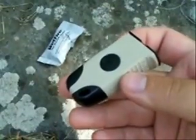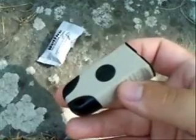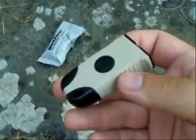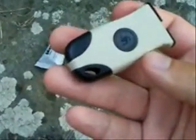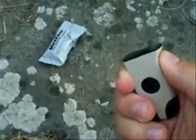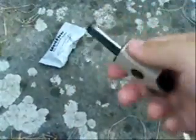Let's say your favorite way to start a fire is, I don't know, just a blast match or something, just for example. It's a really good thing to have in your bag, and just in case you do get injured, now you have a way of making fire just with one hand. It's very simple to do.